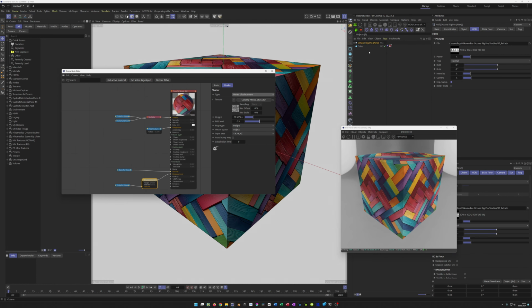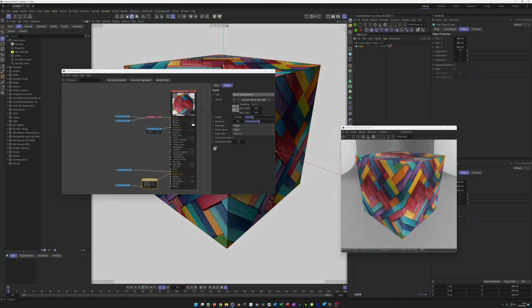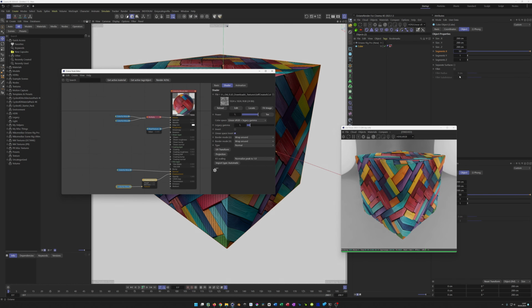For the vertex displacement, I would have to subdivide the cube. Let's say to 50. And then you see a little thing, but this is more for noise and something else. We have a texture, so we need a texture displacement. And on the texture displacement, the subdivisions do not matter.